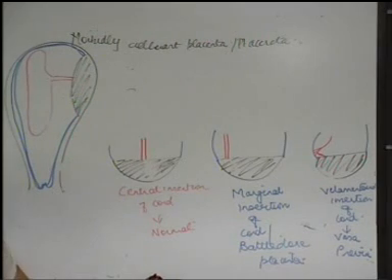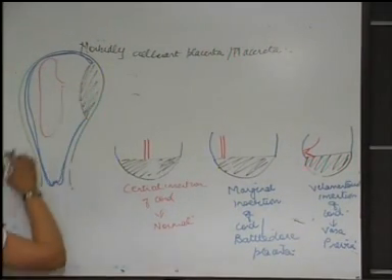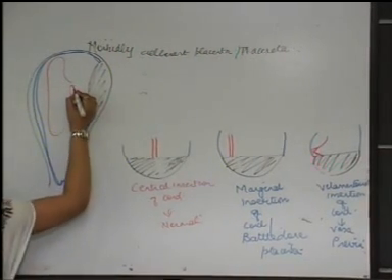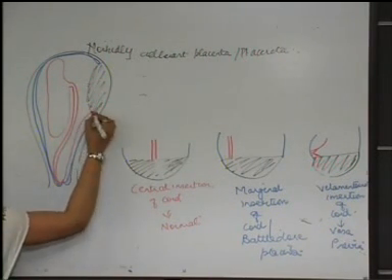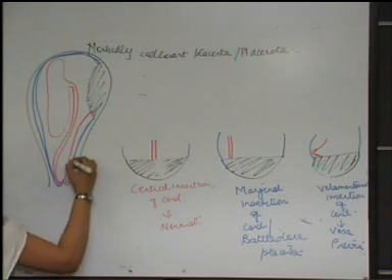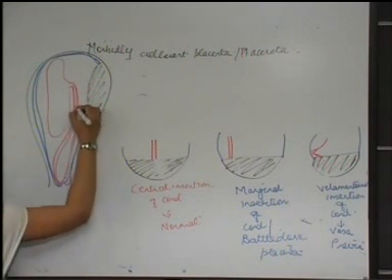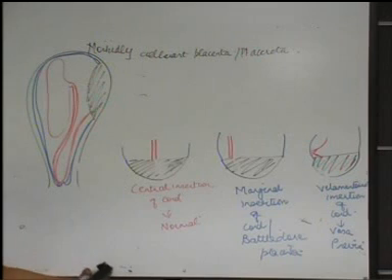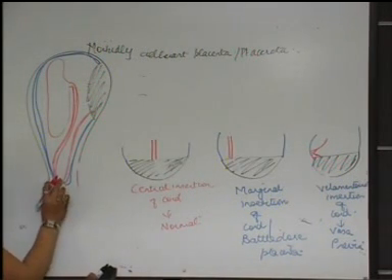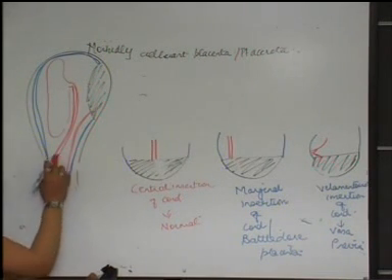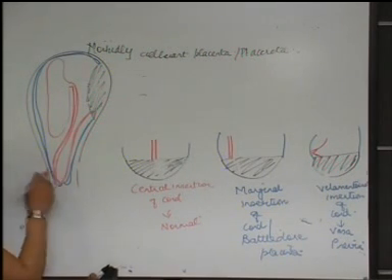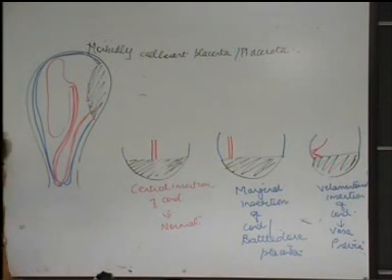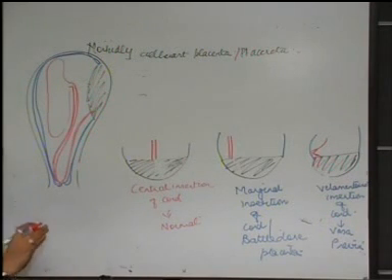Now what is vasa previa? Suppose this is a very diagrammatic representation. If this is the fetus, this is the umbilical cord. Suppose the cord is first attached to the membranes and then it is attached to the placenta. And if this cord passes over the region of the internal os, then what will happen? When the internal os dilates, the umbilical cord will get damaged. This umbilical cord has umbilical artery and umbilical vein, that means it has fetal blood vessels. So the fetal blood vessels will start bleeding. Therefore, in case of vasa previa, the blood is of fetal origin. That is the first thing we have to remember.